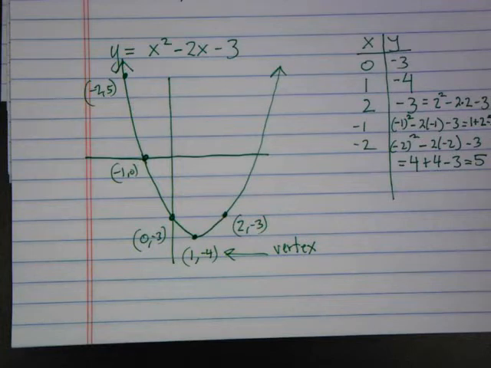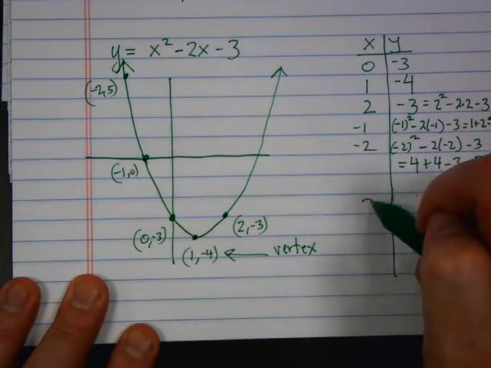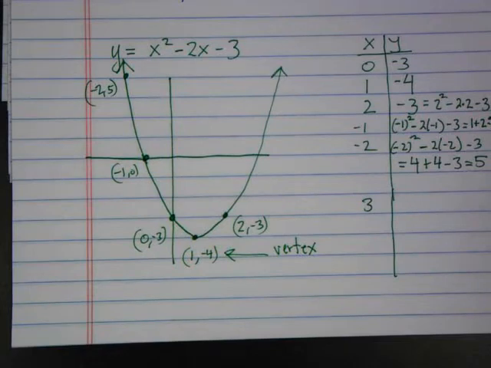Questions so far? All right, I'm going to keep building my table a little bit here. I want to now plug in the number 3 without doing any work at all. If I plug in the number 3, can somebody tell me what the y number should be? 0. Yes. Why? It's the same as negative 1, 0.